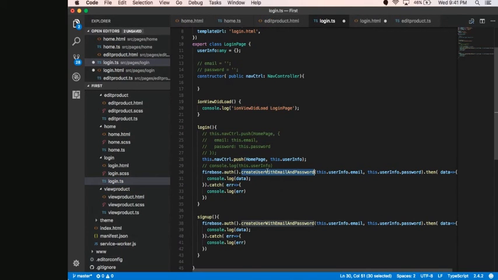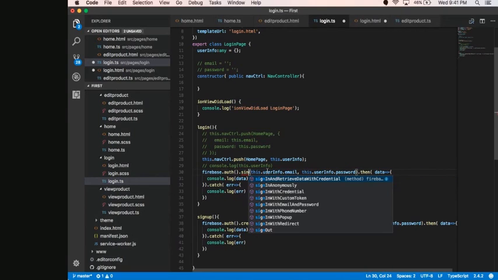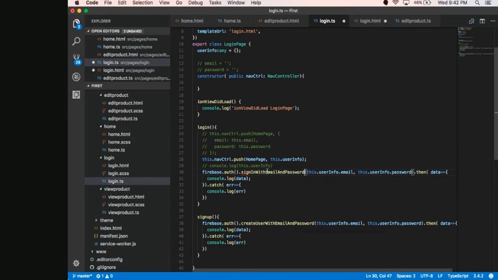Of create an email ID, so sign in with the email ID and password. Okay, so that also requires the same two parameters: one is the email and one more is a password. Once everything is a success, it will return the data, and if there is any error, it will return that.